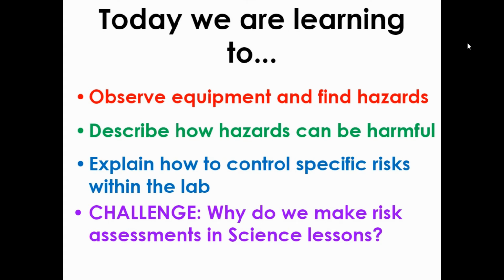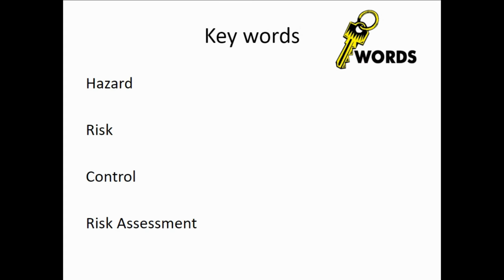Today our learning objectives are to observe equipment and find hazards, describe how hazards can be harmful, explain how to control specific risks within a lab, and if you really want to challenge yourself, why do we make risk assessments in science lessons? Some key words for today are hazard, risk, control and risk assessment.